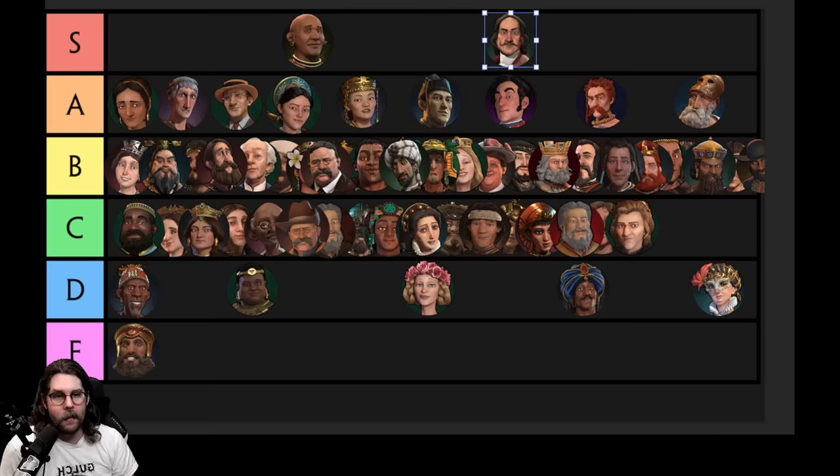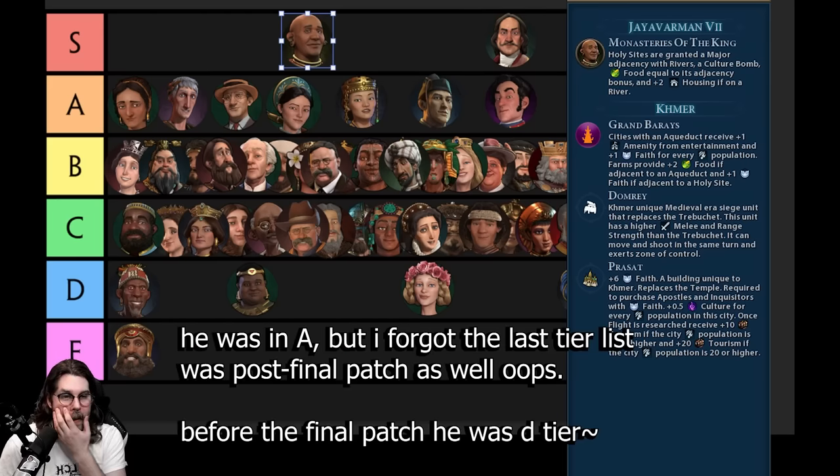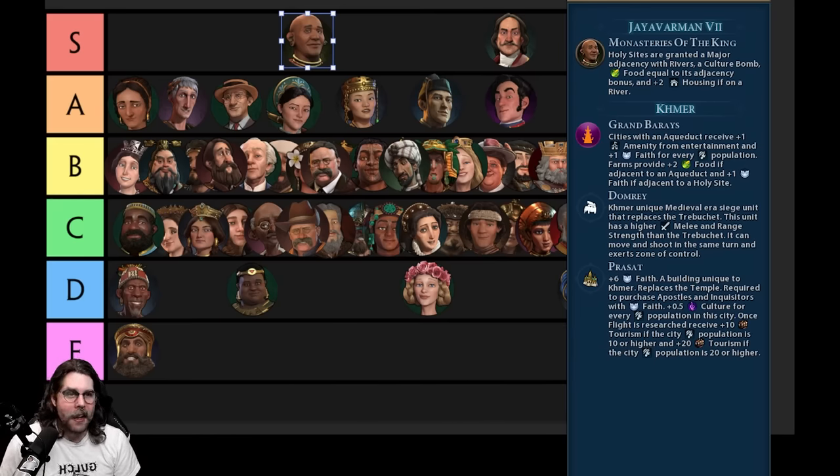And then on top of that, we have Jayavarman. Oh, the Khmer. Look how far you've risen. This is insane. I think I had him in D tier in the last tier list. But Jayavarman is far and above the best civilization in the game with all of the buffs that he got in the last patch. They took away his relic mini game that you used to have with him, but they gave him so much good stuff.